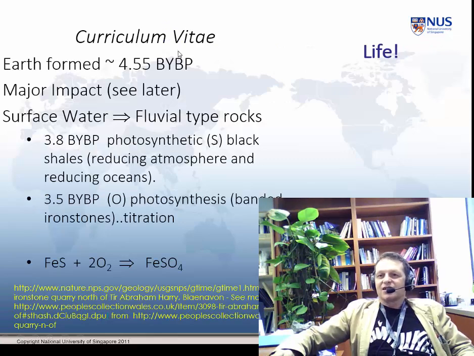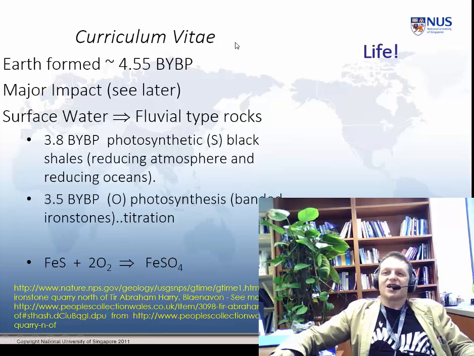And oxygen photosynthesis, if this is... I have a curriculum vitae, literally translated a timetable of my life, as you do. But this is the CV of life itself on this planet. And you can see very rapid change. Certainly by 3.5 billion years BP, we had oxygen photosynthesis, and I'm going to take you through some of the proof of that and some of the evidence.